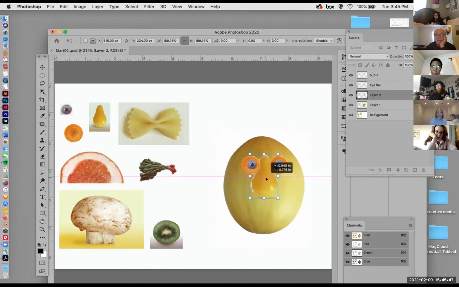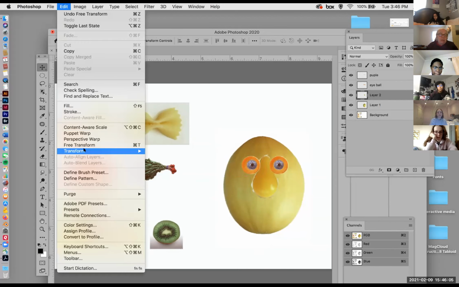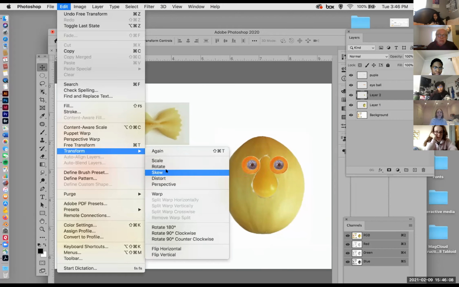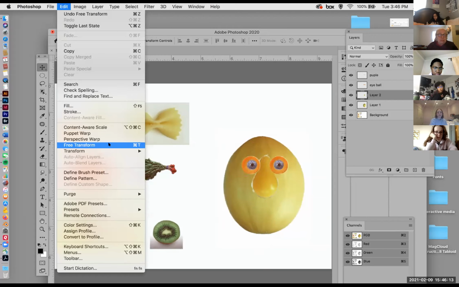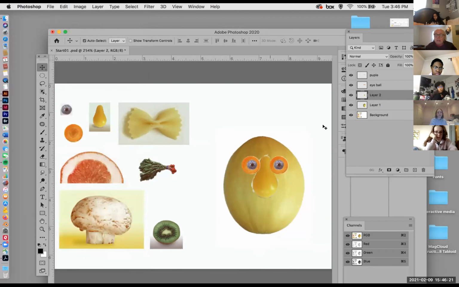And we'll just stop that, just so you see it. And then you see that bounding box, that means that it isn't engaged. If I hit escape, it'll go back to where it was. I've got to hit enter to engage the transformation. Return, enter. Now there are other transformation tools here: scale, rotate, skew, distort, perspective, and we're going to come back to these. And all these, a free transform, or these warps, we're going to come back to those, but that's where they're all at.